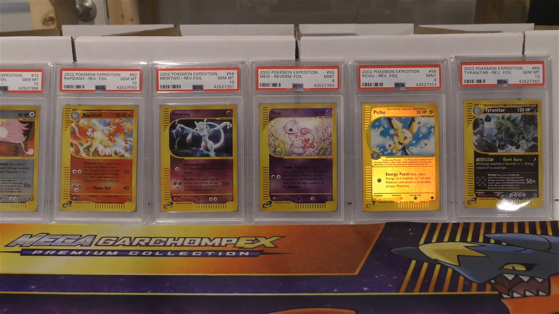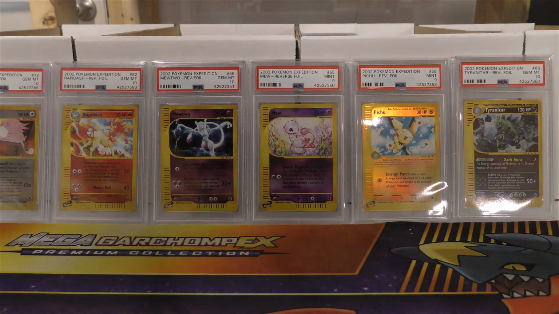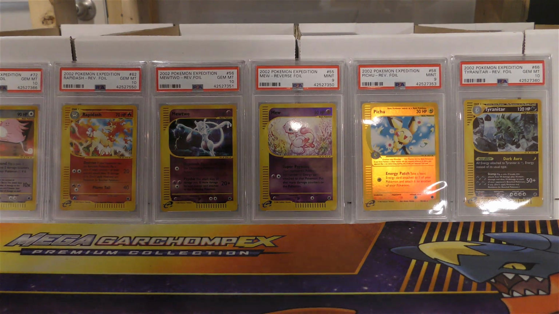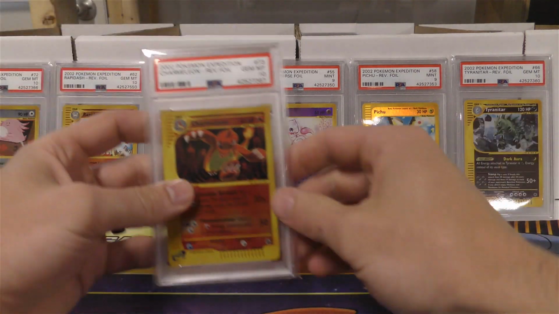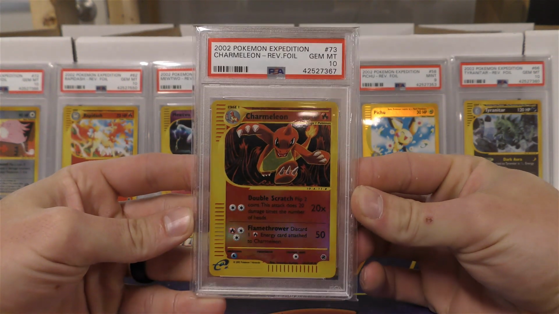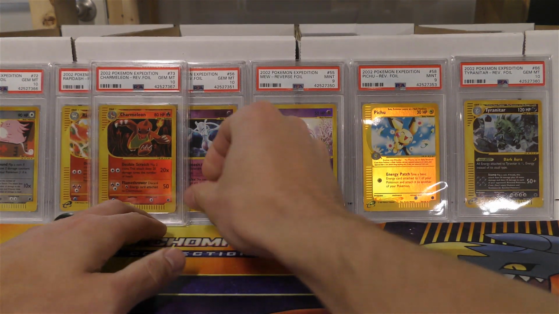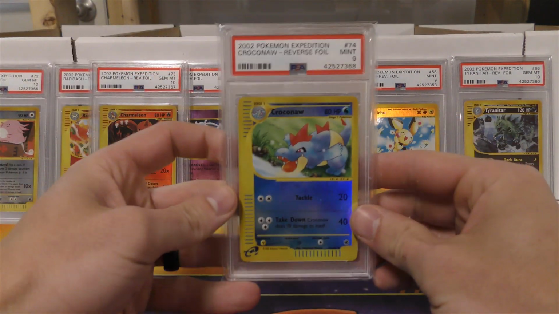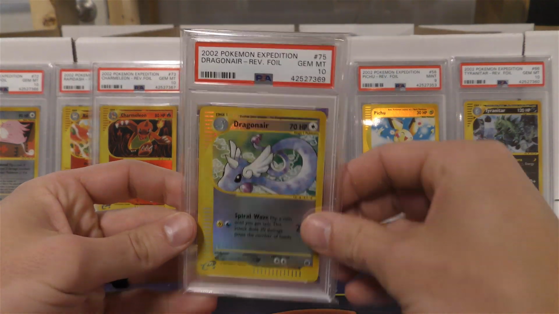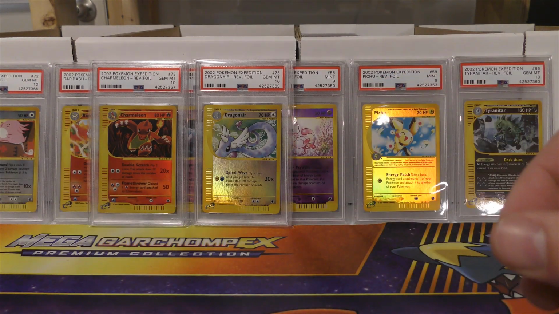Stack number 1 down. And then at the end of this video, if we're not running super long, what I'm going to do is open up 4 Team Up booster packs. Pulled the Gem Mint 10 there on the Charmeleon. Really nice one. Hate to cover up that Mewtwo. Then we got Crocodile. Got a PSA 10 on the Dragonair, another really good grade.